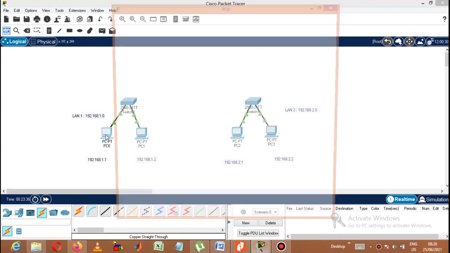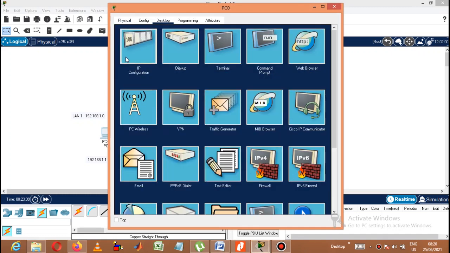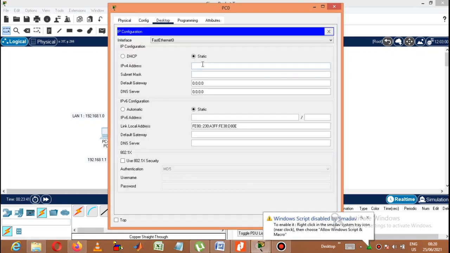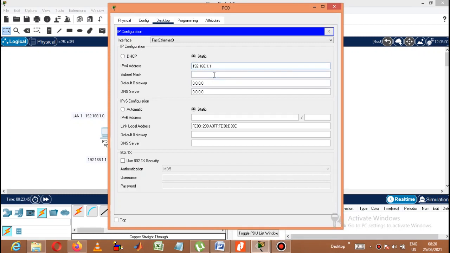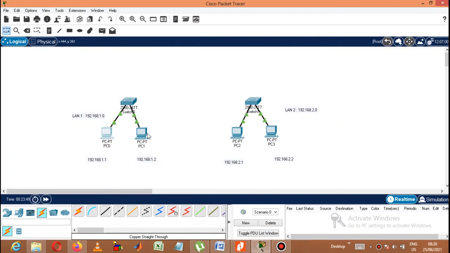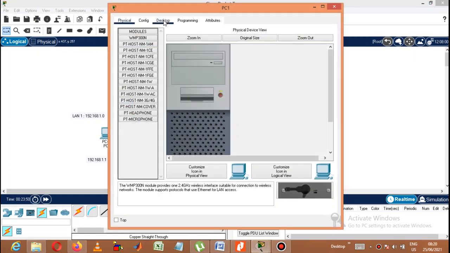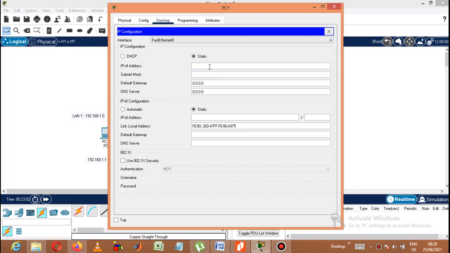First, let us go inside this and give the IP address. So what is the IP address to be given? 192.168.1.1, and when we click here, the subnet mask will come. We can close this. Similarly for this PC also, I'll give the IP address 192.168.1.2, completed.